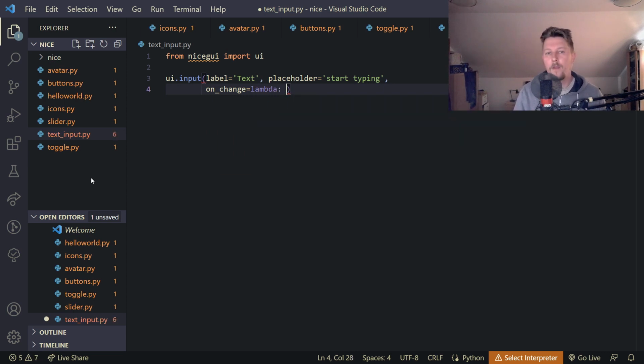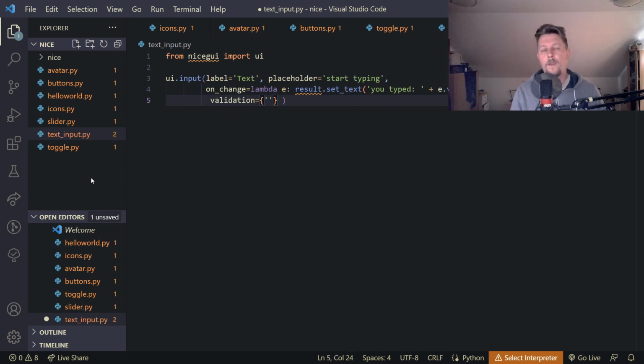We will have a lambda function which will have the e variable, and we say that the result set text is you typed plus e.value, and validation is going to be input too long, lambda value: len(value) less than 20.